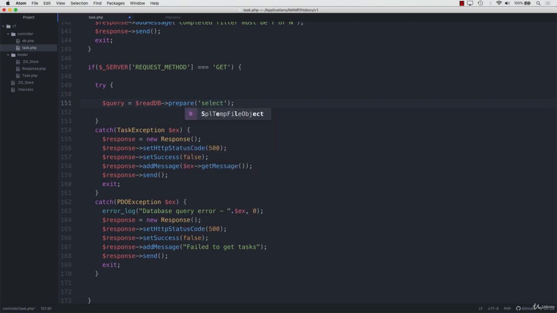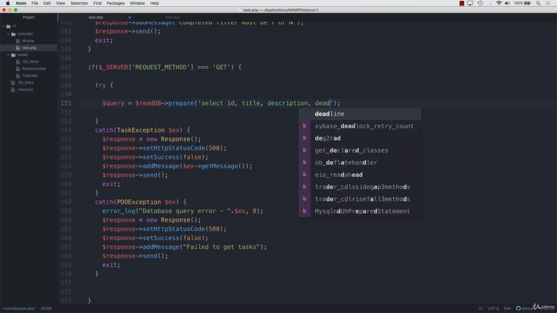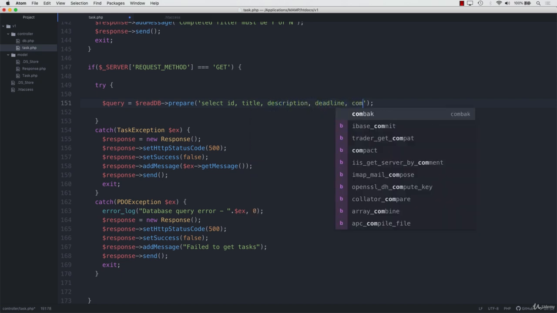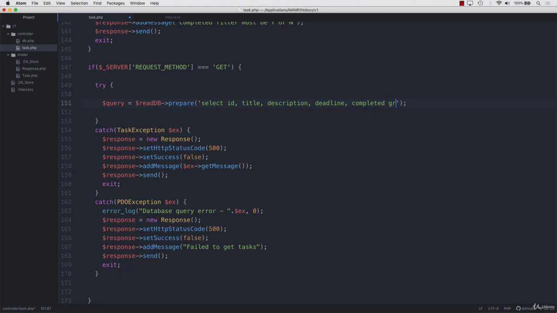So we will select the ID, the title, description, deadline, we'll come back to that in a second, completed status from our table, tbl tasks, but this time we will look where completed is equal to the completed placeholder.